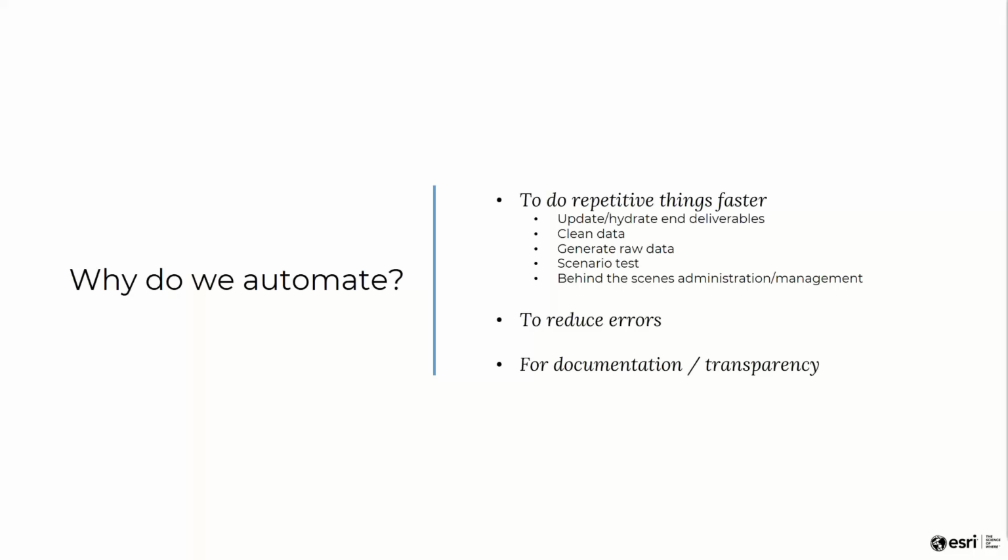I'm from Texas, which has over 200 counties. If I had to do a manual workflow, such as generating a report based on some spatial information for every single county, odds are somewhere in that process, I'm going to start making some mistakes just from fatigue, spacing out. There'll be maybe a typo, or maybe I didn't update a data pointing to the right source. And so automation can help us keep that on track.